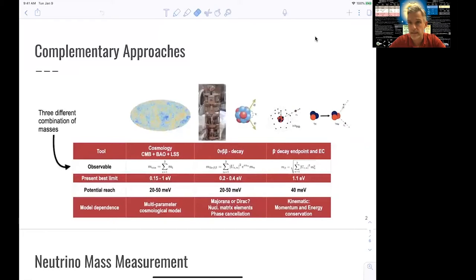And then there is the more classical approach of measuring the mass of a neutrino from the endpoint spectrum of beta decays. Here, the current best limit is from the Katrin experiment, and I'll talk about this on the next slide. It's in the order of one electron-volt, and there's a potential reach to go down to 40 millielectron-volts. So currently, the range of limits is in the order of one electron-volt, or a bit better, and one will be able to go down to limits in the order of 20 to 50 millielectron-volts.